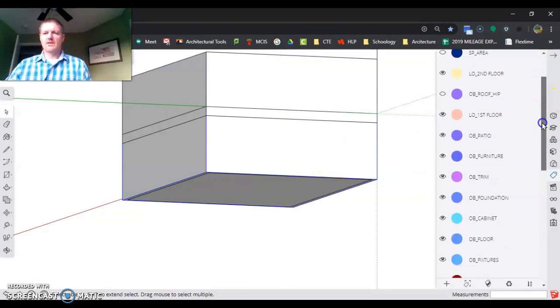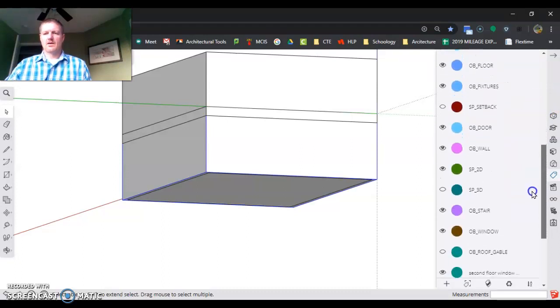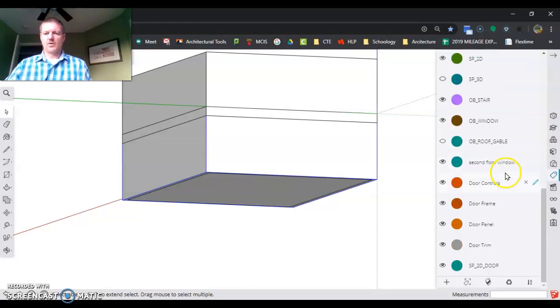So I'm going to make a new tag. And I'm going to copy this tag's name for object wall. Make a new tag down here.